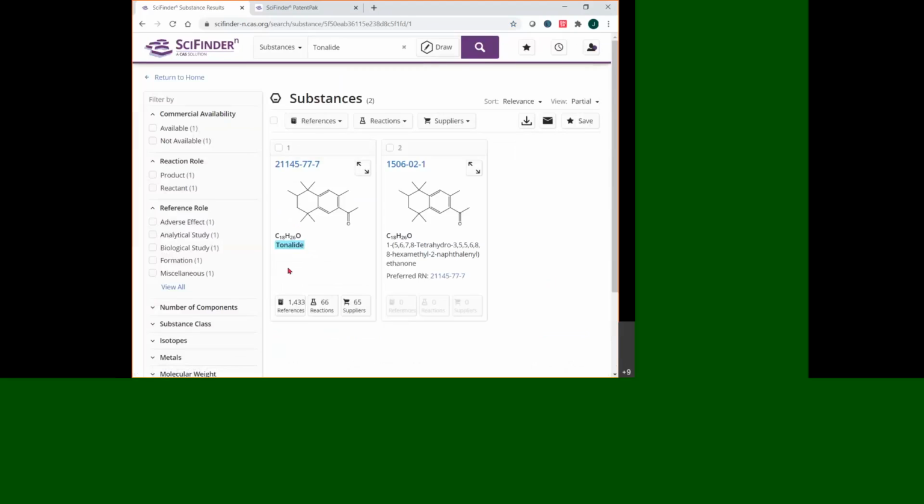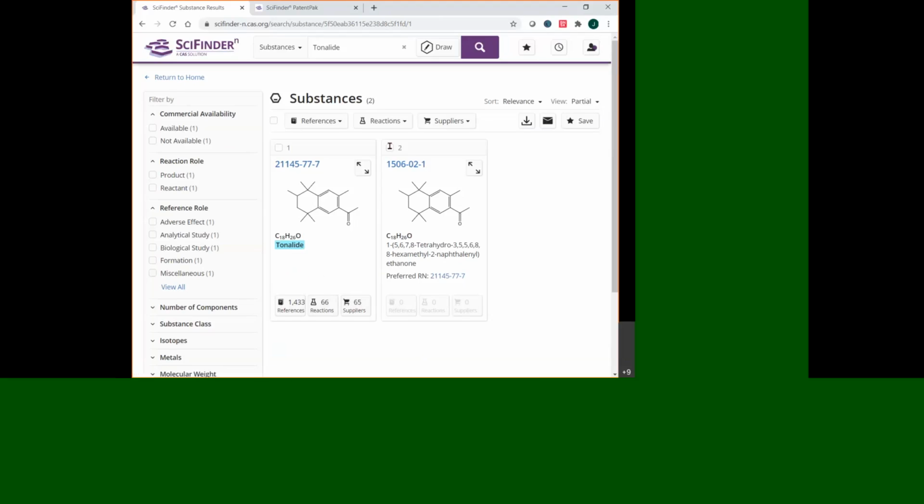In this case, it actually came across an alternative registry number, so there's a less preferred registry number. So if you actually search a less preferred registry number, like you see here, it will point you to the preferred number. You can see this one has no references. So most likely this was added because of a regulatory list. I'll use that particular number. But over here, we're going to take a look at this one. This is the one that has all the references.